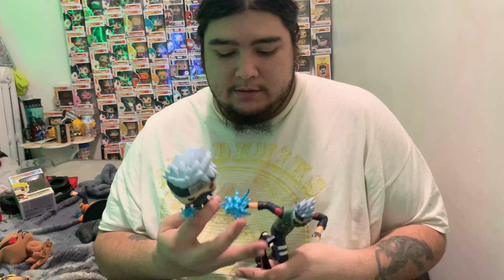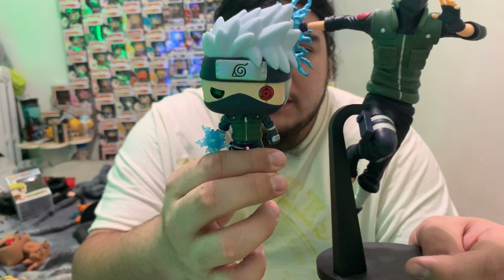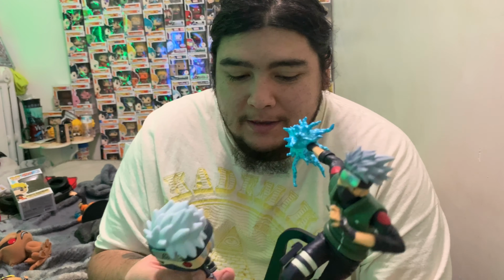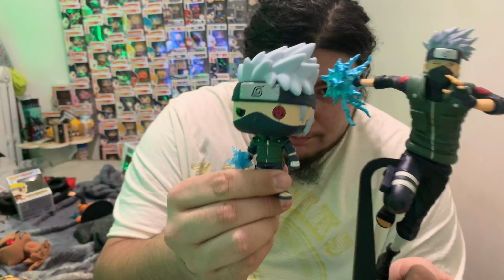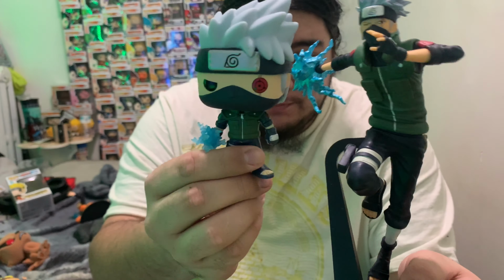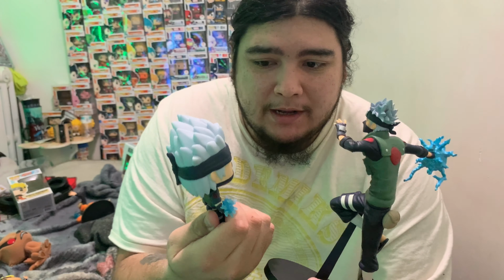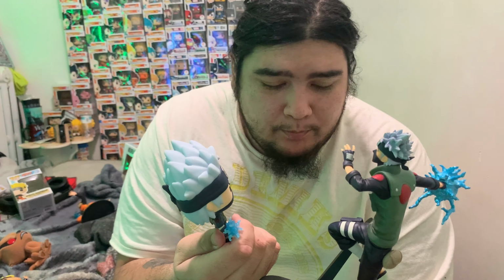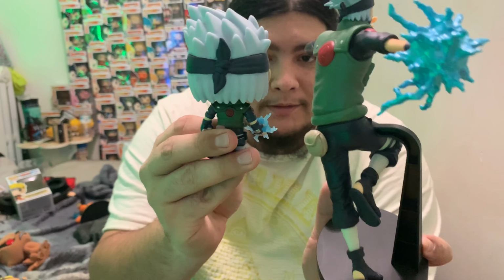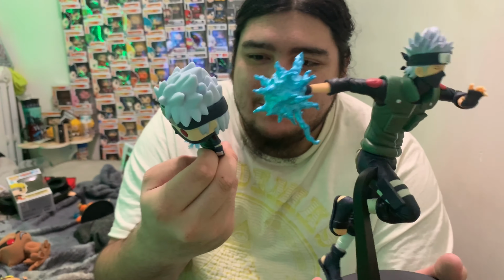Like I said, I previously showed off the Ben Presto of him together, so that's pretty cool. Both of them look sick as well. I do love both of the blasts. You can tell both of them are pretty accurate of the character in Naruto. And then here's the back. Not really much to the back, but pretty cool as well. I think Funko did an amazing job on this Funko Pop.